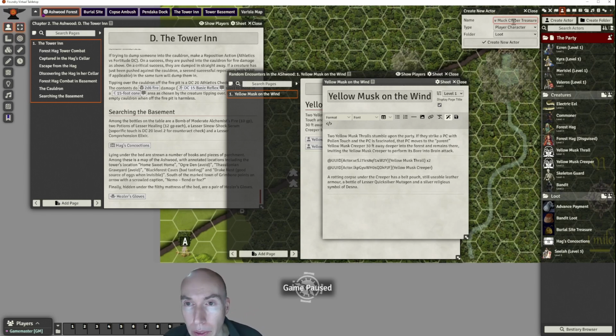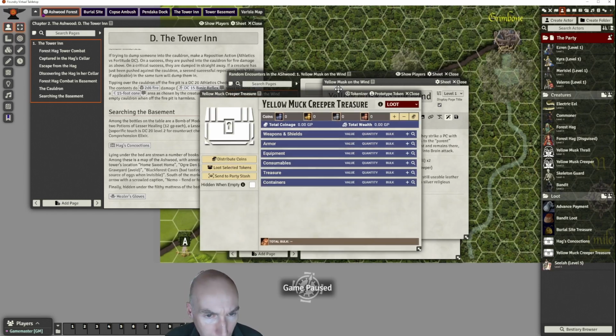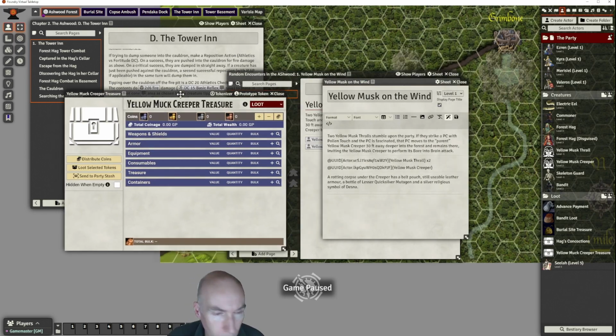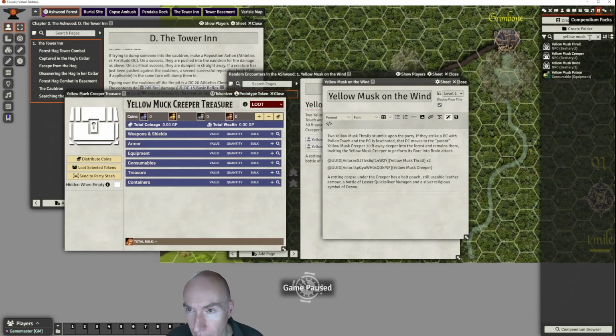Left by some poor adventurer who didn't survive. So we got leather armour.